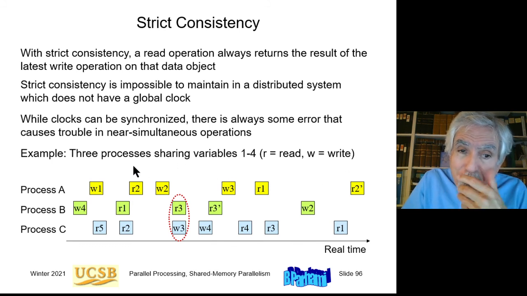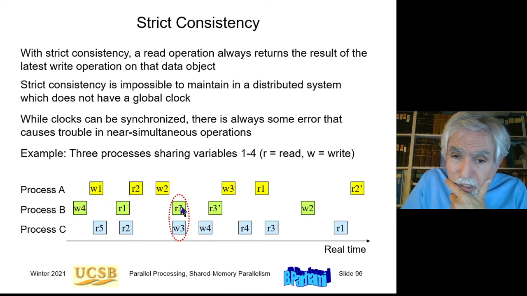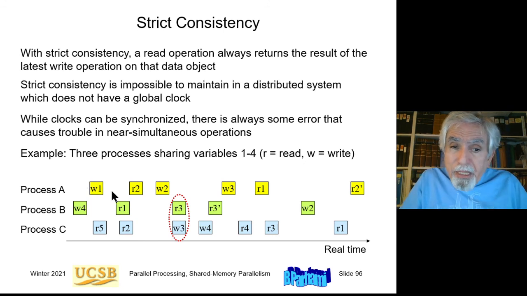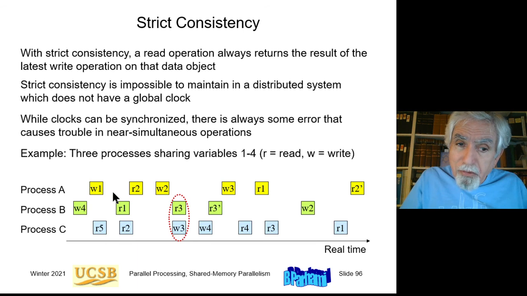Now consider what happens between processors. This one writes into location 1, this one reads from location 1. In this timeline, I've shown this occurring after that. However, because it's impossible to synchronize clocks, the clocks running on these two processors can be approximately synchronized, but never exactly synchronized. There is a danger that this one will read a value that existed before here. There are delays in writes taking place and reads taking place and so on.